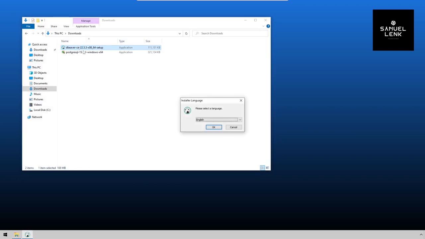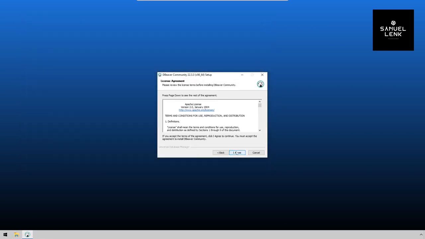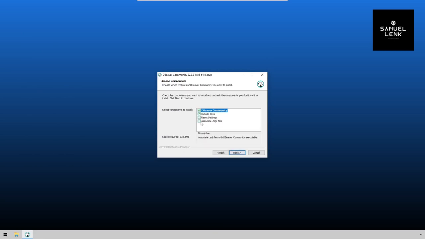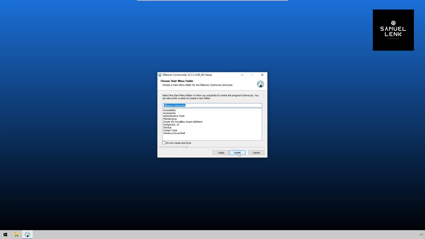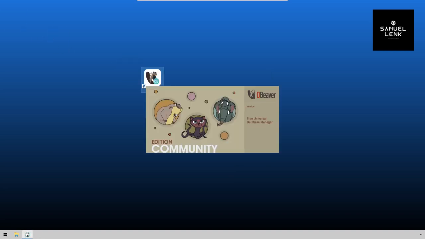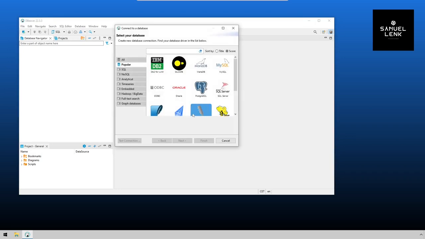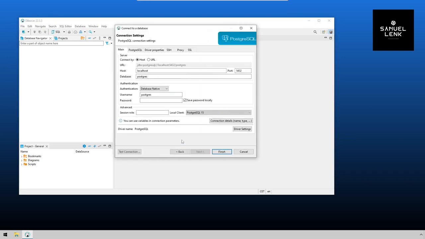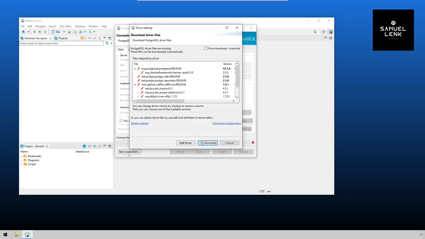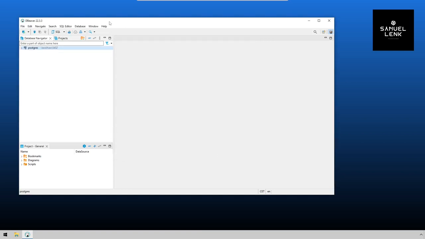Now it's time to install DBeaver. So we execute the exe for DBeaver, select English as an installation language, click next. Click I agree, click next, select everything here for the components to install, click next, the destination folder, leave it as is, and click install. And here we are also given the option to directly create a desktop shortcut. I will do this, and we'll open DBeaver now directly. Once DBeaver has loaded, it's asking me to create a sample database. I hit no, and now I directly select PostgreSQL, click next, and give my password, and I click test connection. Here I have to download the driver, and I get an OK message, and I can hit finish. This is the same on Windows.